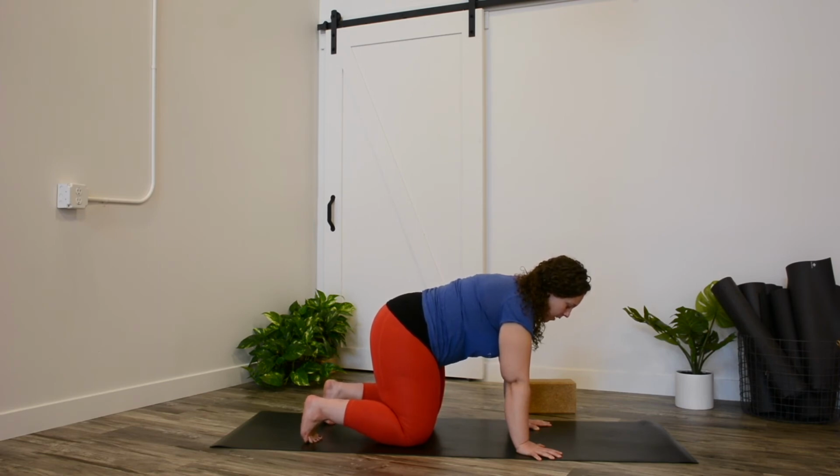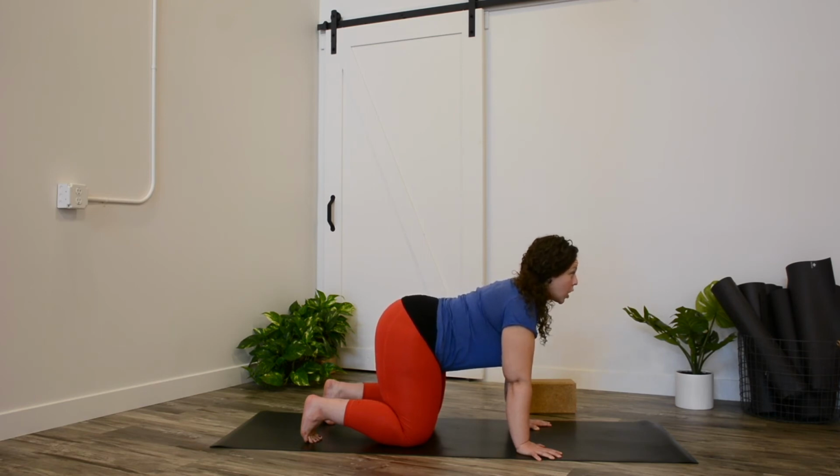On your inhale, relax the belly, scoop the heart forward and up, lift tall through the crown of the head, lift through the tail. Stay here and keep breathing. The next time you inhale, see if you can reach the crown of the head a little taller. Lift the tail a little higher. Drag the shoulder blades down the back body. One more breath here like this.